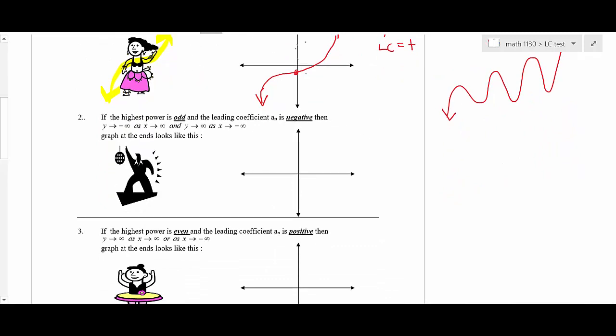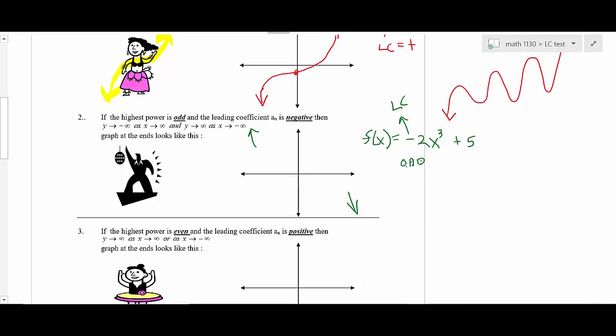Okay? All right, dance move number 2. This is a cool disco man. So it goes like this. I'll give you an example. Say we have f of x equals negative 2x to the third, and then something at the end, say plus 5. Now you can have all kinds of terms in the middle, but this one would go like this. Since it's an odd degree polynomial with a negative leading coefficient, it just does the opposite of what the last problem did, because basically that's a reflection, okay?